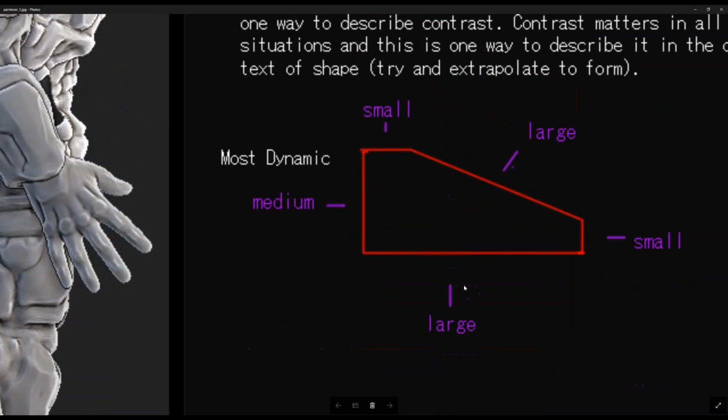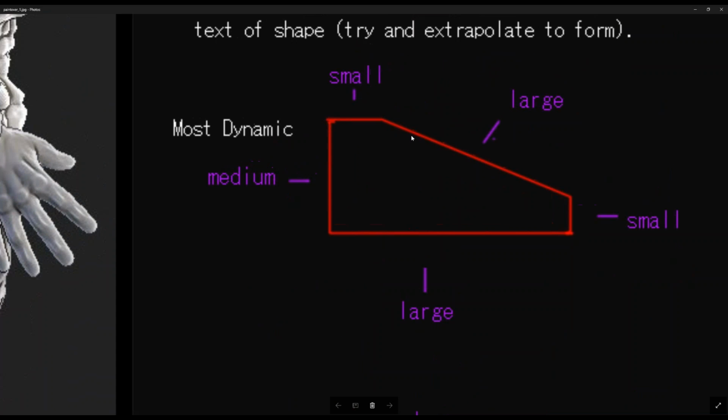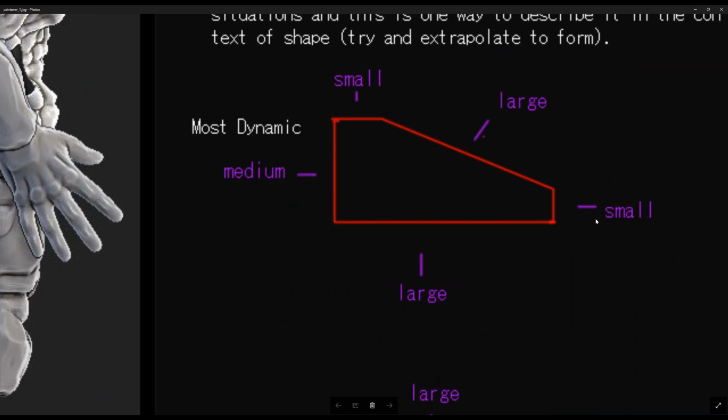And then let's go to a more and most dynamic shape. Here, we have a few things going on. I'm going to explain the most important one and one that covers what we've talked about, which is small, large, and medium angles. What we're doing is we're combining these different lengths of angles to avoid evenness, and we're also making it asymmetric to create directionality. Your eye is going to go definitely one way or the other, and it's incredibly important to do this.